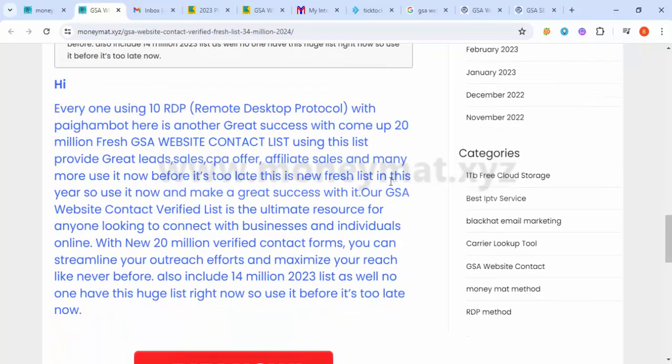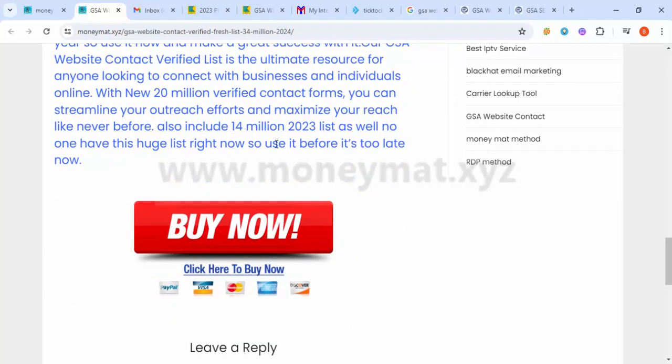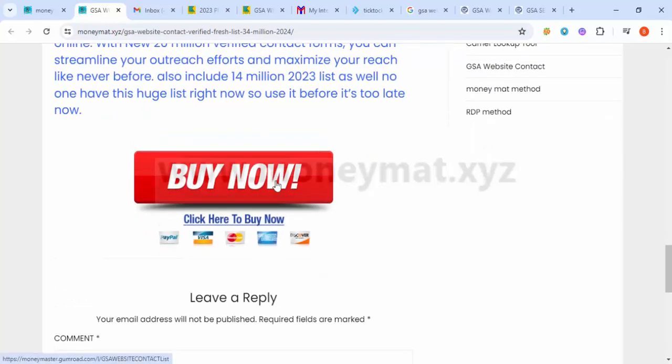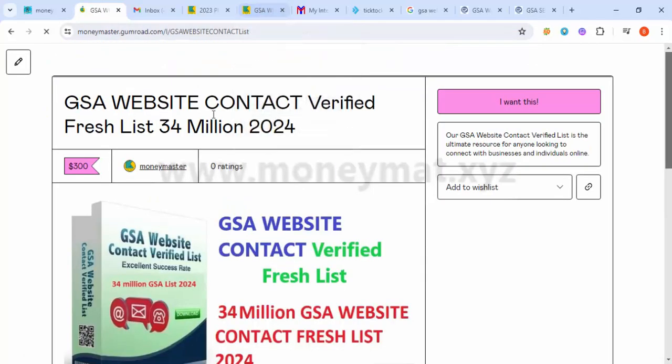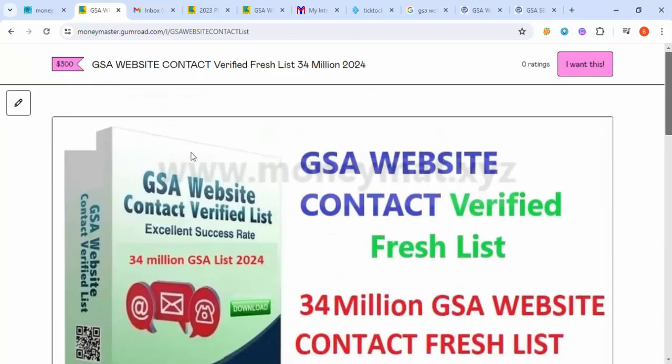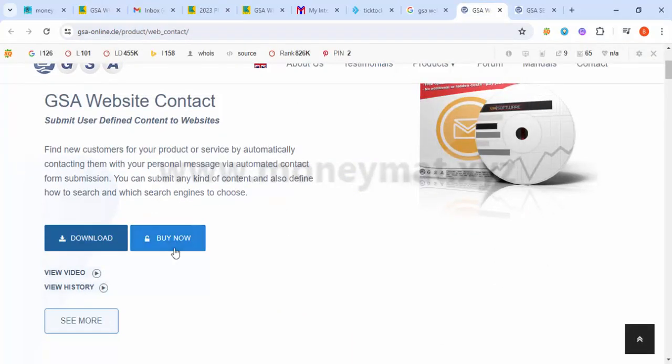Right now in the market, 2 million website contact pages cost $200 to $300, and I am selling 34 million contact pages at only, I will show you, $300. But many people contacted me and said this is huge for us and we are unable to buy this much, because we already bought the software, and the price for the software is not $500,000, it's only $100. You can start with that.